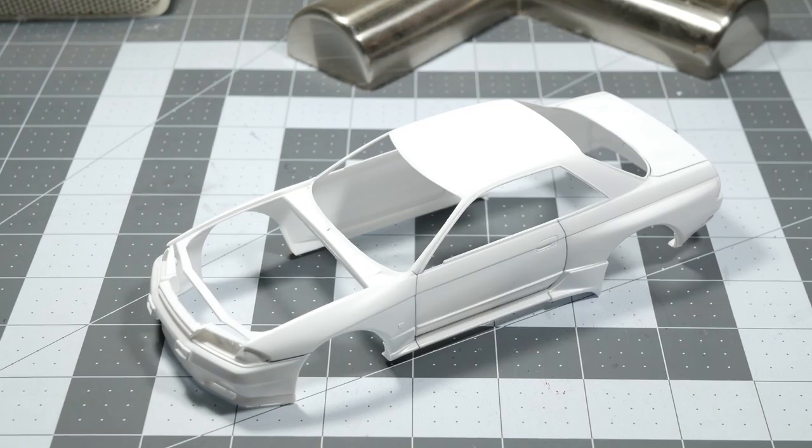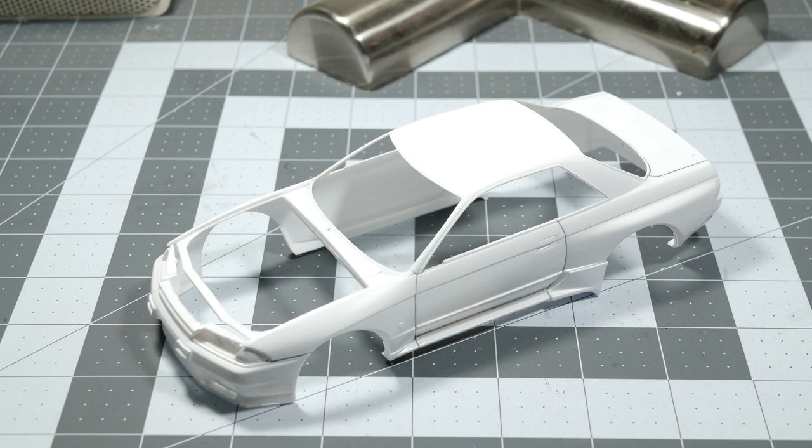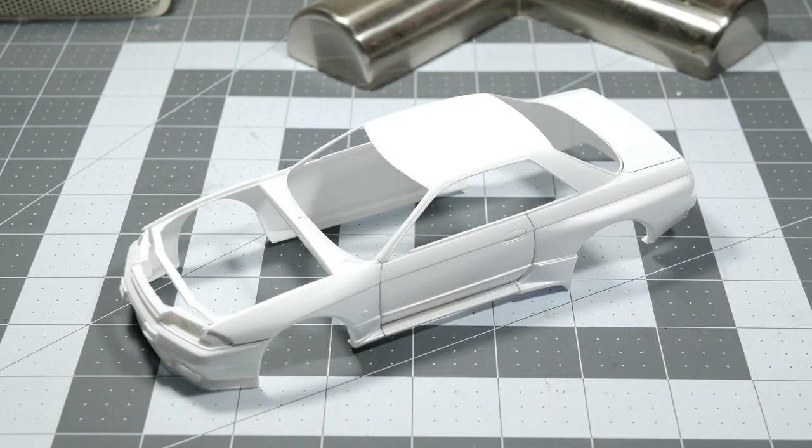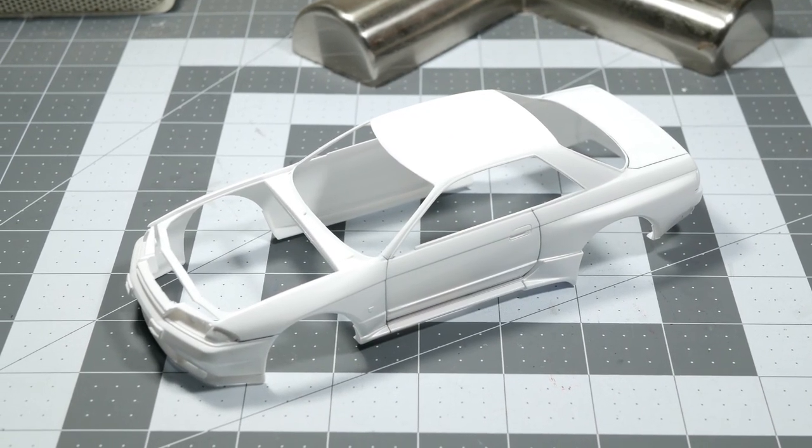Back to the body. Now I get the body masked off. My goal is to minimize the amount of masking I do. So once I get the pink primer on, my goal, we'll see how well this works out, is to do the red and the blue at the same time. I don't think that's going to be one of the best ideas I've ever had. It's probably going to fail miserably. We'll see how that goes. I may end up changing my mind and just doing each color at a time. So with that, let's get the body masked and ready for more primer and paint.